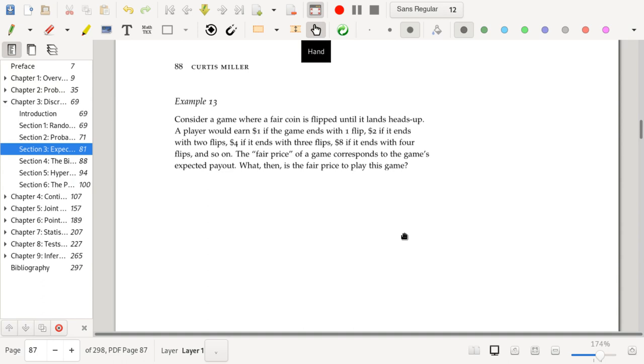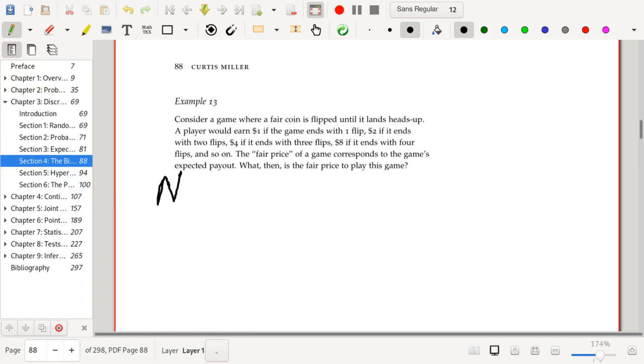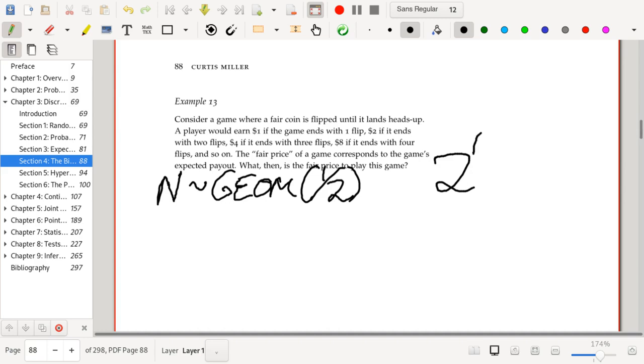So let's calculate it. We're going to say N follows a geometric distribution with parameter 1/2, because we're flipping a fair coin until we get heads, and this geometric random variable is what will model such an experiment. So then, what would be our winnings? It would be 2 to the power n minus 1. Because if you get one flip, you should get $1. So n minus 1 is 1 minus 1, so 2 to the power 0, which is 1. If it took two flips, that's 2 minus 1 in the power, so the power will be 1, so we get 2 to the 1, which is equal to 2. And if we have 3 flips, that's going to be 2 squared, so we'll get 4. So this is, in fact, corresponding to what we think it should.